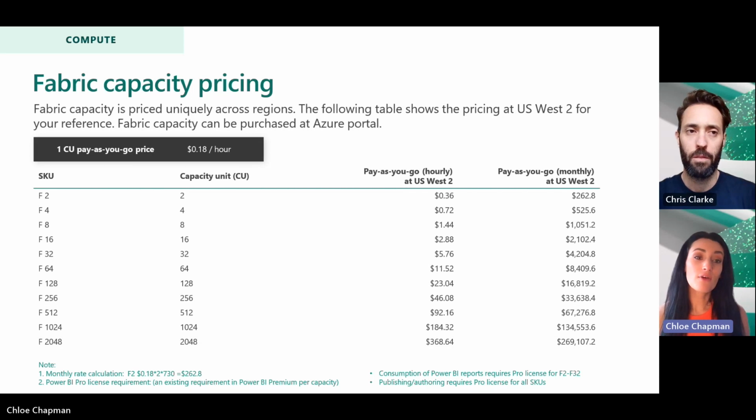So every time the Fabric trial capacity is used, it consumes capacity units. The Fabric platform then aggregates the consumption from all experiences and applies it to your reserved capacity. There's no limit on the number of workspaces or items you can create within your capacity, other than obviously the underlying compute power and storage that you're paying for.